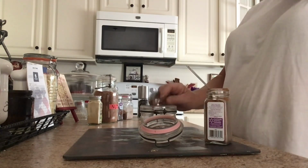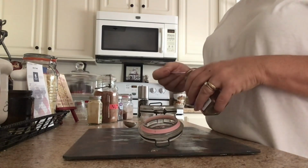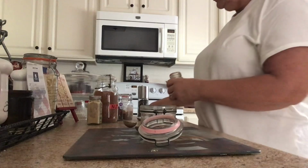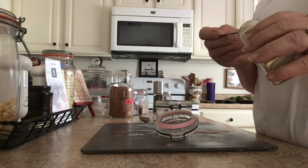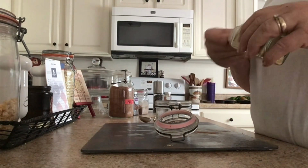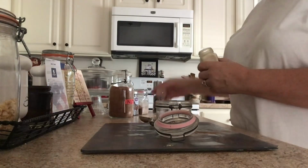3 1/2 teaspoons equal tablespoons. So let me just make it easier. 1, 2, 3, 4, 5, 6. So next, you need 2 teaspoons of ginger. 1, 2.